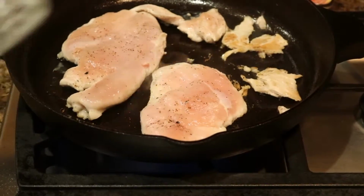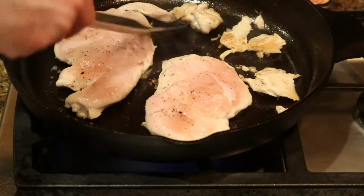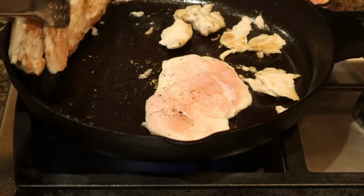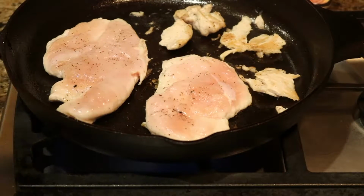Quick update, it's cooking very nicely as you can see. Some small pieces have already been almost ready, just the way it's cut, so flip them over. But they're all looking very nice. I don't know if you can see that. There you go. So cast iron is definitely the way to go.